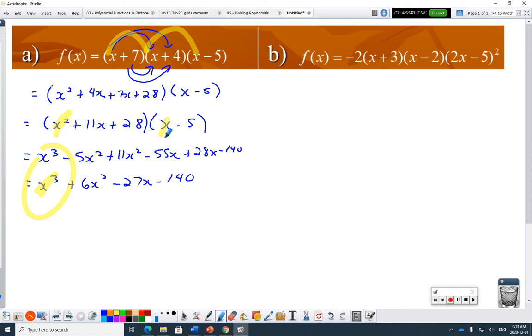There's almost never any real time in math, actually, where we want to go from this form back to this form. We almost always want the factored form. So I suggest in questions like this, you don't do it. You just go, okay, what would I get out of this whole situation? Back to the PowerPoint.